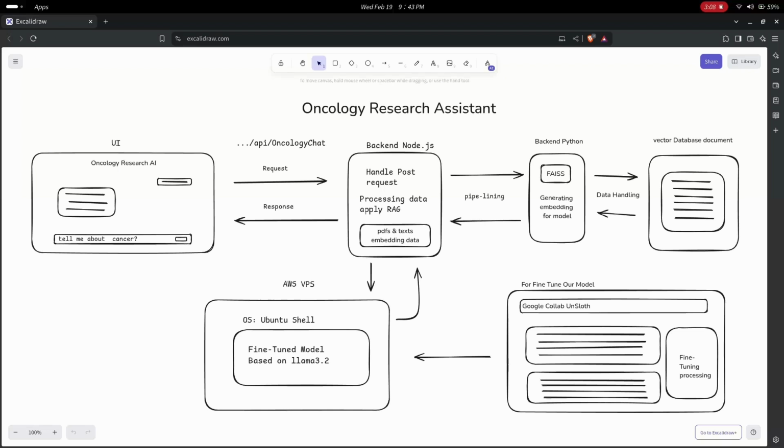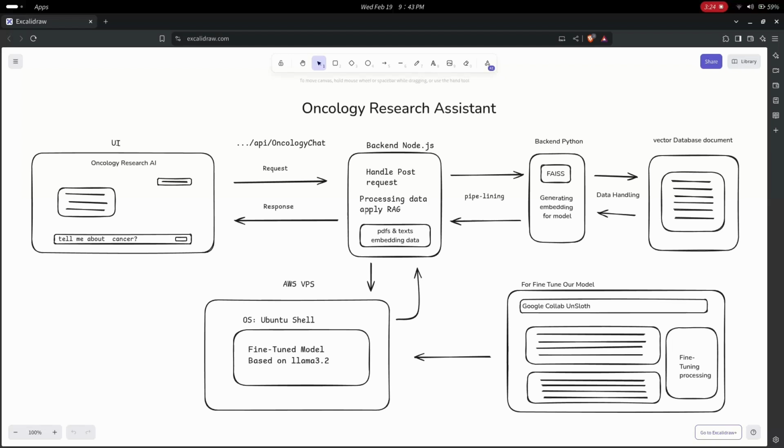The front end and back end are developed on Next.js. In this project I have two backends. First, I have a backend in Node.js and then one in Python.